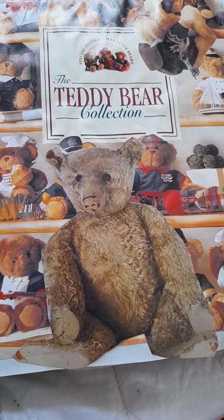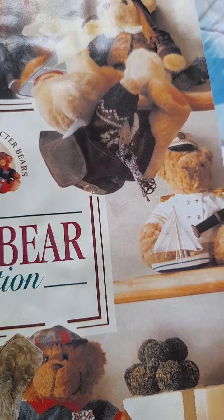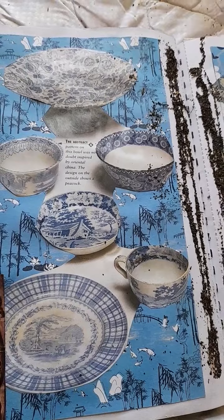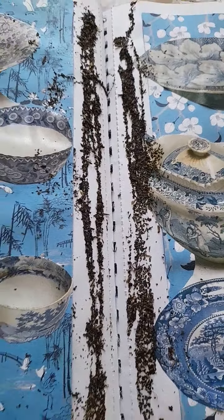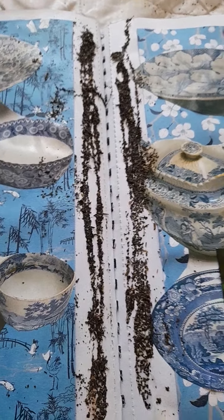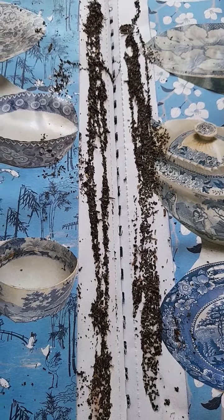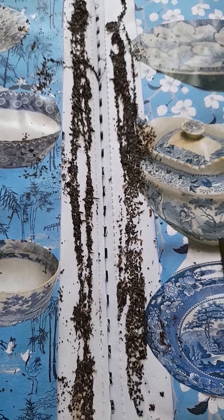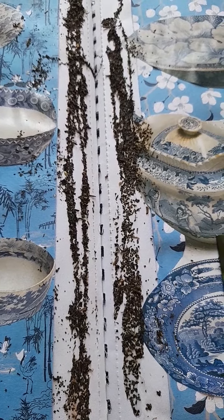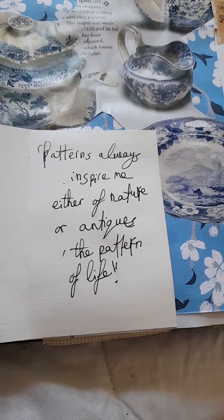This is more teddy bear collaging. You can see the bears you could have collected with this magazine — Henry the Hiker is there, literally holding on to a shelf. I also cut out some lovely Japanese paper and used real tea — dandelion tea and those sorts of teas, like a proper tea ceremony. I put them on kitchen paper to dry, then applied good liner glue and sprinkled them on. I thought that was a nice touch.